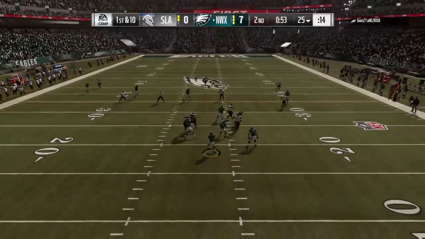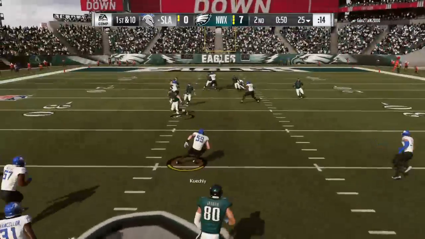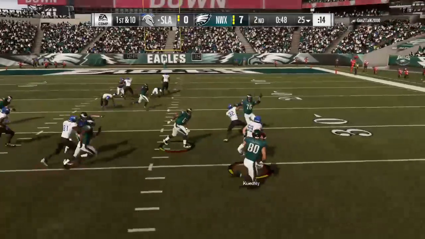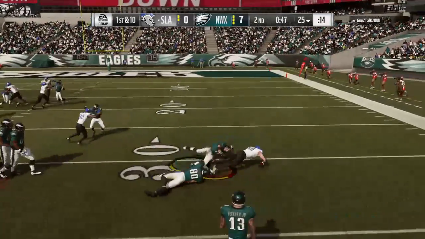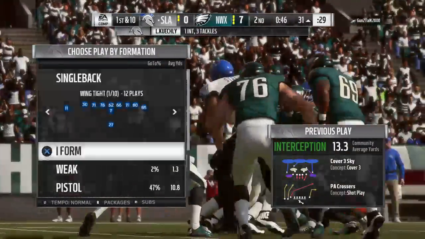Play action now, Vick. And he fires one that's intercepted. It's the Pro Bowler Luke Kuechly that picks it. And the return here will go to the 31-yard line.